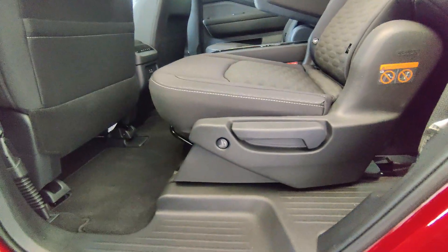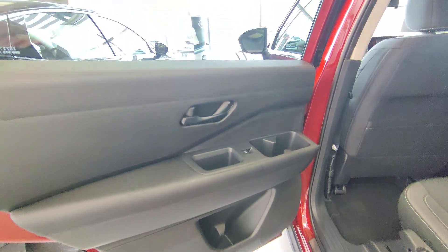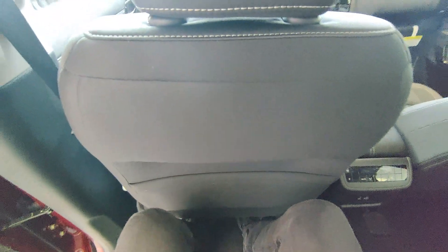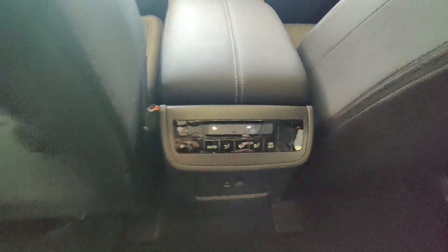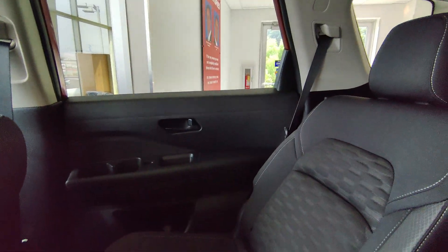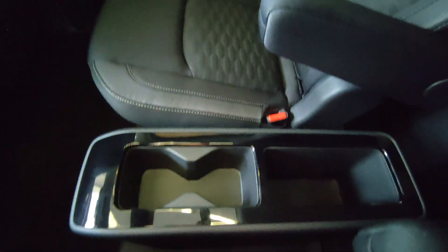The second row side door also has two cup holders, which is pretty cool, and a button to fold the seat for easy access to the third row, plus storage for a water bottle or coffee. The armrest is a decent size for this SUV, and with the front seat adjusted all the way back I still have pretty decent legroom. There are air conditioning controls, heated seat adjustments for rear passengers, USB-C, regular USB, and even a home outlet. The seats also have a reclining feature, which is great for long drives.